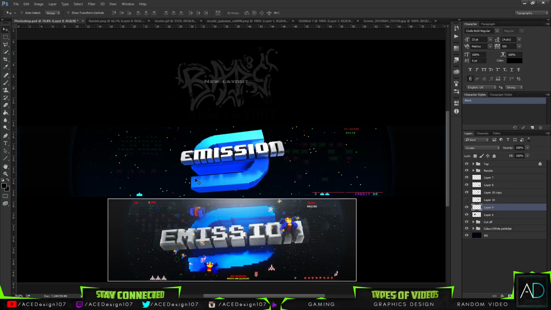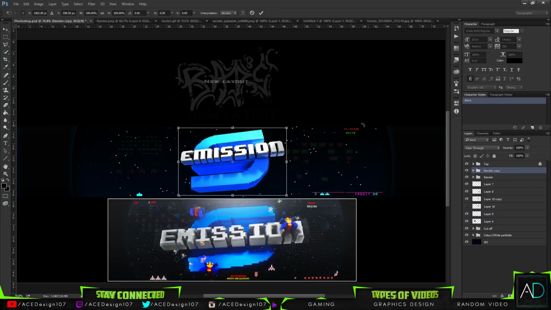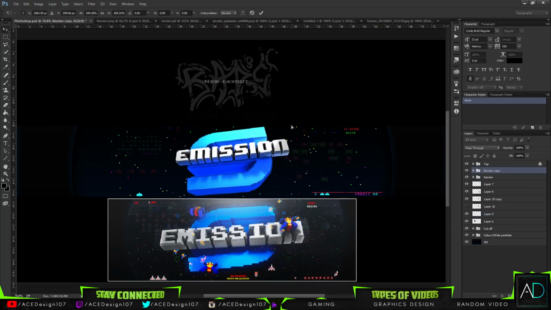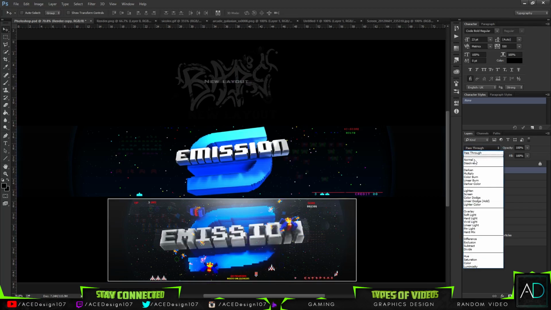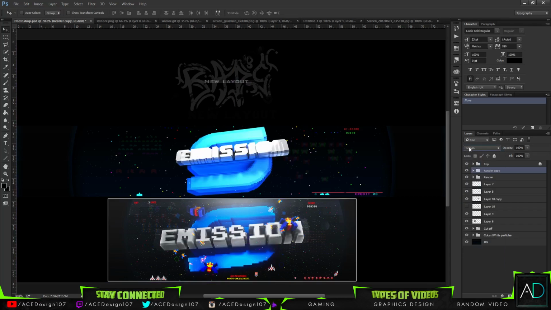And yeah, so we have something like this now. Obviously the renders look different and everything like that, but with this render you can also press Ctrl J. This is a little technique that a lot of guys do in the community. Change this one to any mode other than normal, like hard light, and then go down to the opacity and change that so you can get that little overlay.